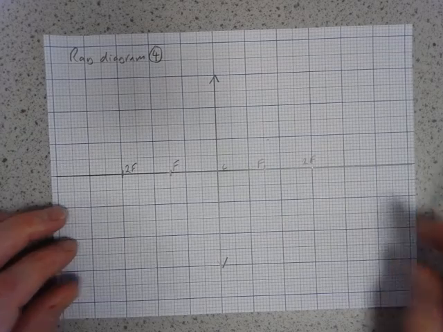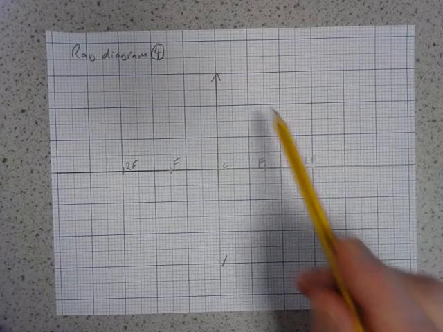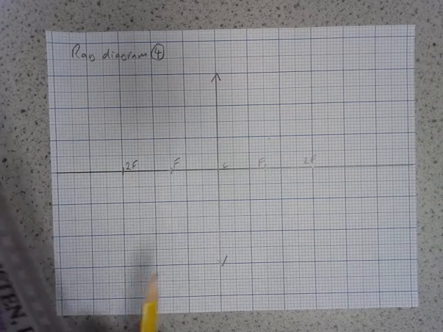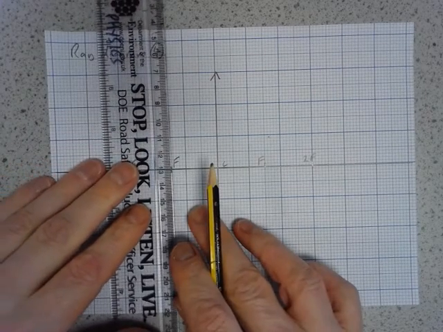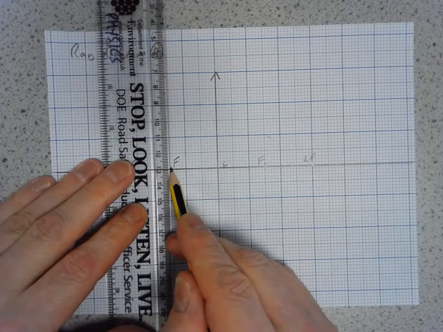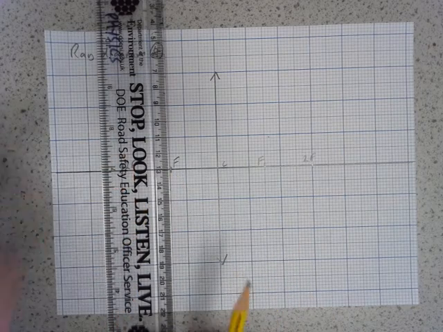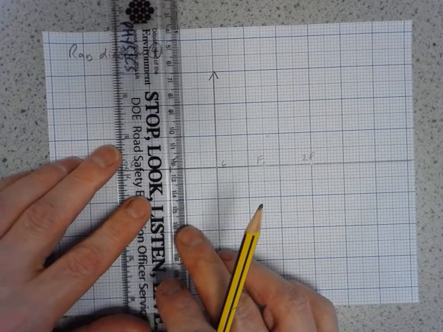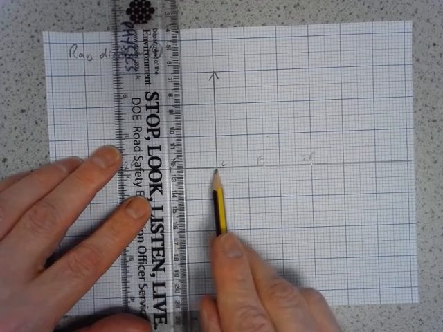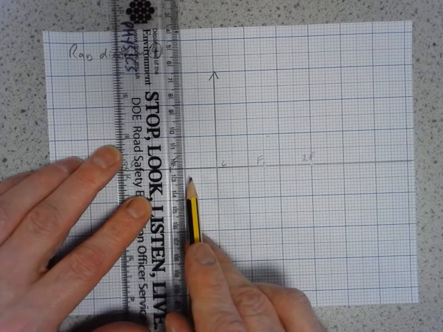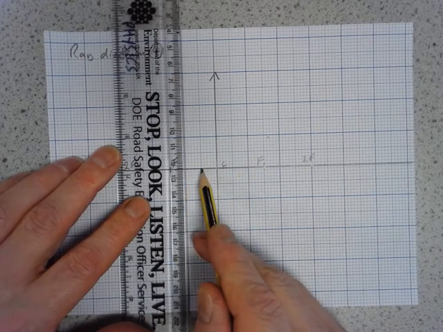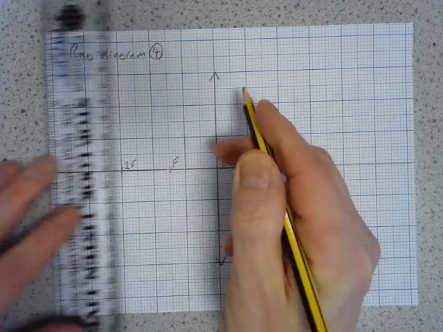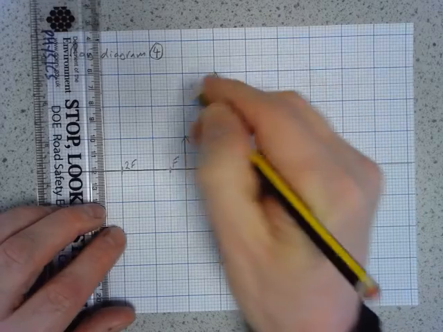Okay, so by the magic of videography, I've already prepared the axes. Now, you might think that we would move the object up and place it at F and see what happens there. But we're not going to do that. We're going to move it inside F so that the object is between the center of the lens and F. And I'm going to place it at a distance of 5, 10 centimeters from the lens. Now, there is the object.